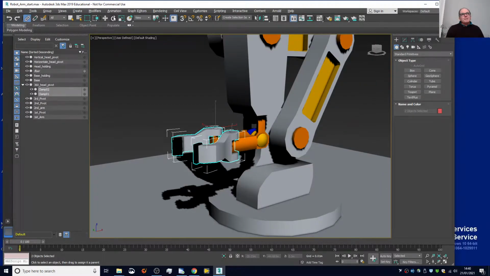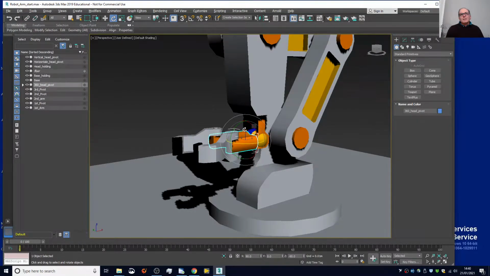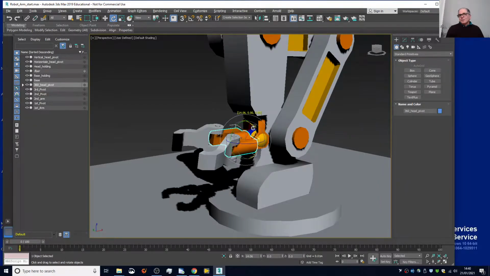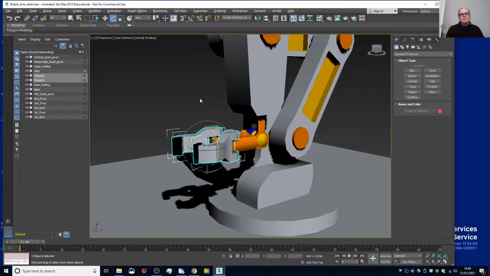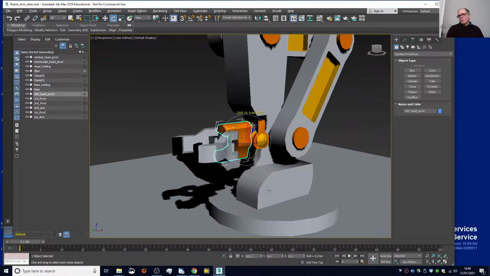And let's see that it's the case, because if we do a rotation of the 360 head pivot, we can see that the other rotates as well. Now we're going to undo all this, Ctrl Z, Ctrl Z, Ctrl Z. So there's no connection anymore. And now if we do a rotation of this, they don't rotate. So we Ctrl Z, go back to this original position.